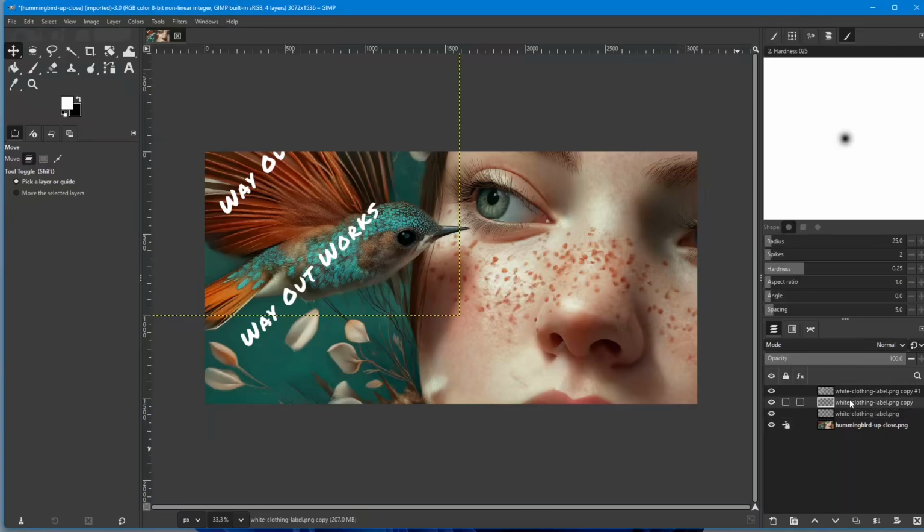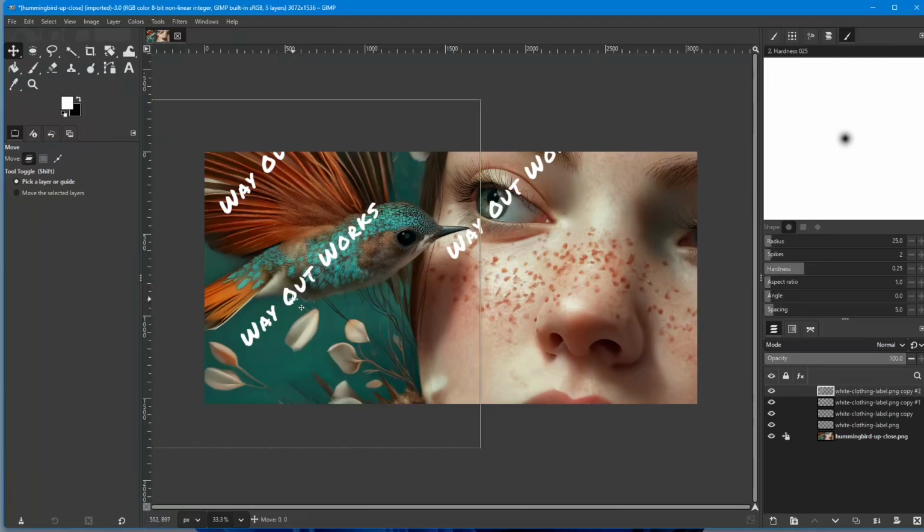So we want that one. So now I'm just coming up here and dragging these out where I want them to be. And you can always add more. So Control-Shift-D will give you another one right where you had the previous one selected. And then let's put a couple more. We'll put one here and one here.